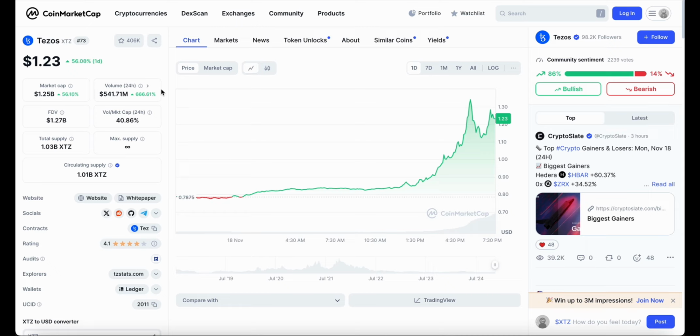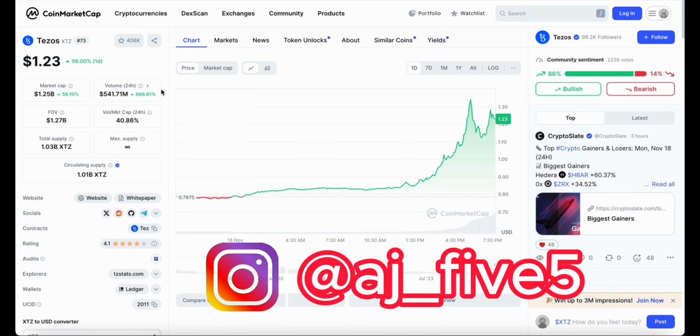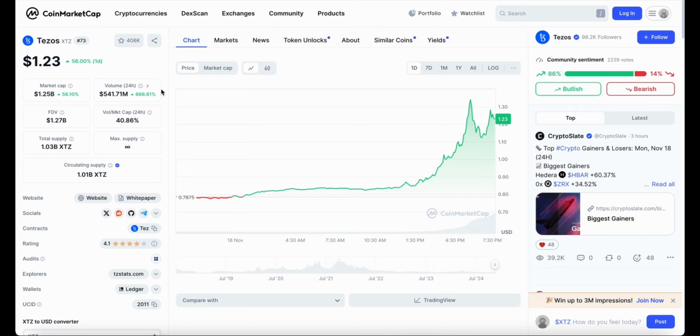Let me know in the comment section down below how high you guys are expecting this crypto to go in 2024, as I've seen a lot of people saying it's going to hit the $10 mark, which I highly doubt. For it to hit the $10 mark, guys, it will require a major increase in value, which I'm not expecting to take place at the moment. However, $1.60, $1.70, even $2 may be a reasonable value, but $10 is pushing it a little bit. But let me know your thoughts on that.